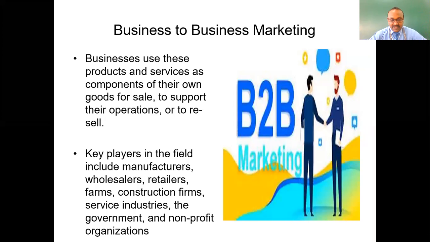There are three things that happen in the B2B transaction. One is they buy it so that they are able to support their own sale, right? So that's there. Like for example, those office supplies that we spoke about, or computers that the organization purchases, or the software that they use is only to support their sale. It is only to create that efficiency and effectiveness in the way you manufacture and operate and smoothly run your business. Second is to support their operations. So it could be helping them to manufacture these goods so that they are able to convert these raw materials into finished commodities, or it could be just to resell, buying and then selling. Most distribution companies do that.